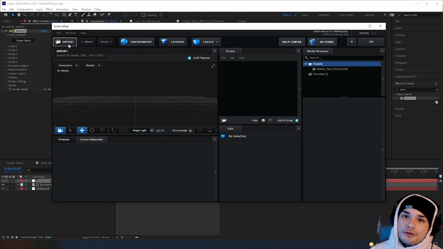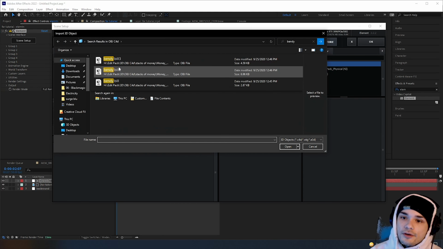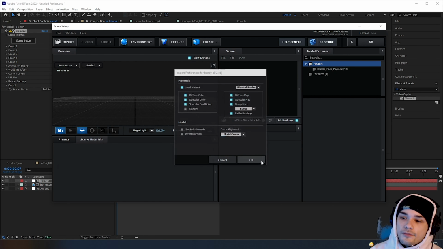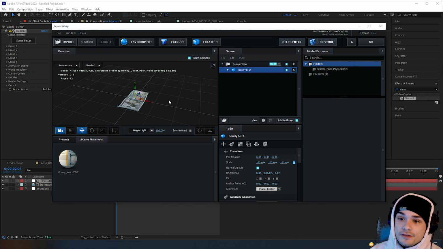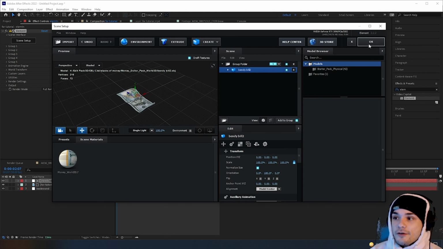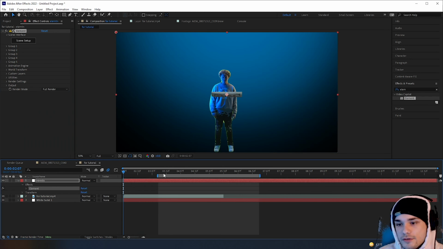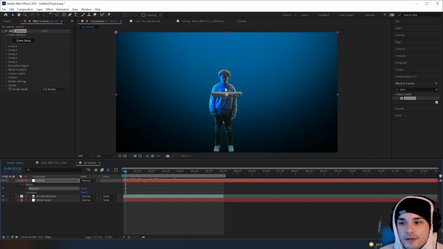Go ahead and import your 3D object you want. I'm gonna use this bendy dollar bill. I'm gonna normalize the size. And like I said, you can use any 3D object, even OBJ sequences I use this on. So yeah, this is fine right now. I'm gonna click OK. So with everything right, you should have a dollar bill in your scene with your subject in it. Now we need to increase the dollar bills to make the vortex.